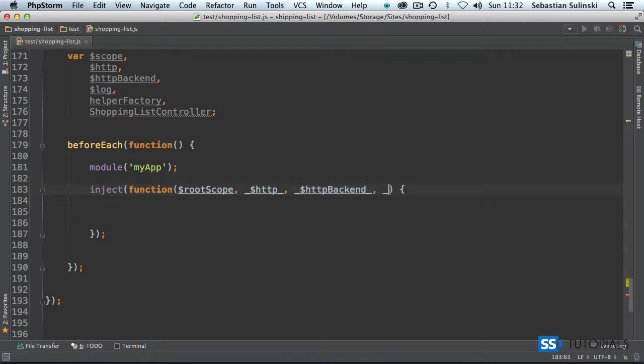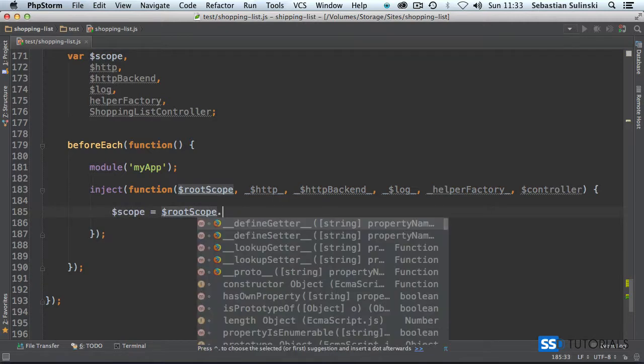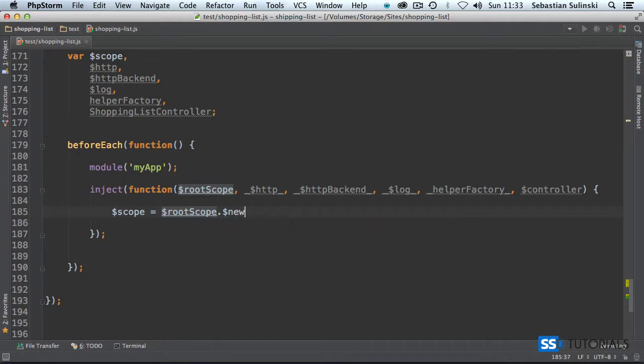Then we go for the log, so underscore log underscore, and then underscore helper factory underscore, then we go for controller. So these are all of the arguments. We start with the scope, which equals root scope, and we want to create the new one. Then, let's put it next to each other.